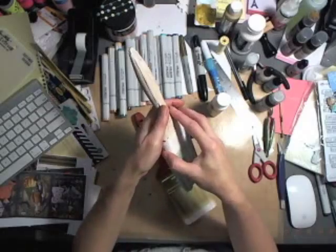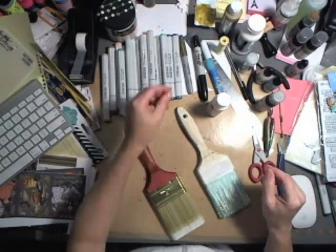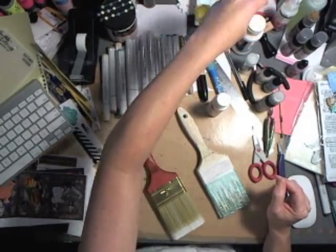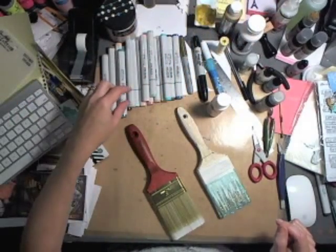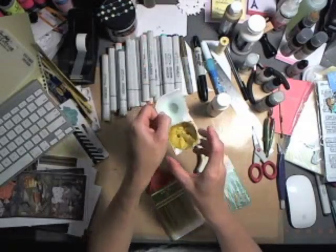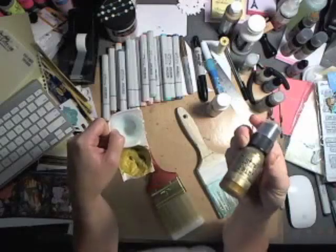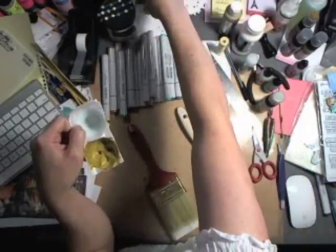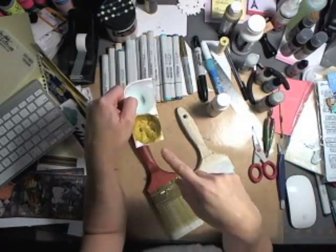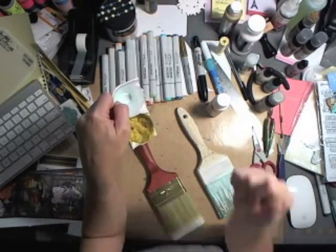Okay, so then the next thing I did was I decided I'm going to take my texture medium. I have texture paste, and I mixed a little bit in a container with this distress paint, in the gold, metallic gold. So I mixed it up, and it's funny. It's got a different texture.